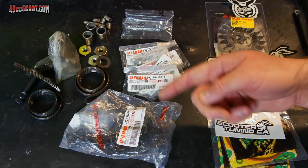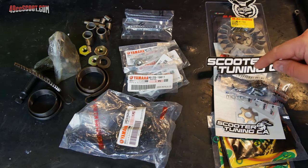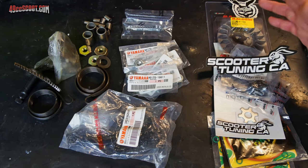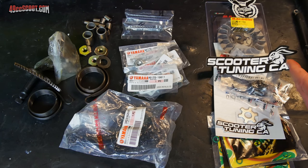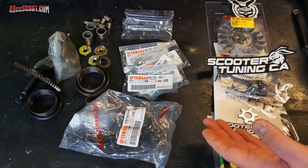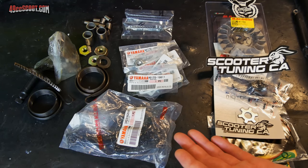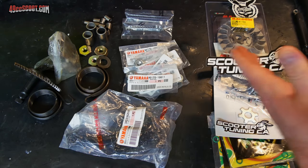I actually ordered all of this stuff exactly a week before I ordered this stuff, because I was waiting to order from scootertuning.ca. I wasn't sure what I would find when I took the top end of the engine apart. I wanted to make sure I didn't need anything else before I ordered from those guys. I paid similar shipping rates for everything. Basically, the range I paid for shipping on any of this stuff was about $8 to $16.